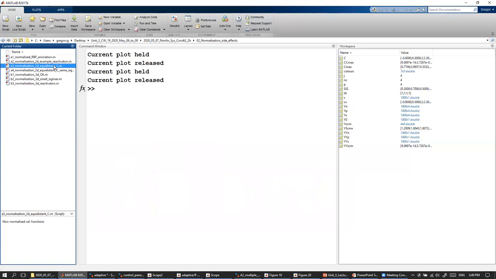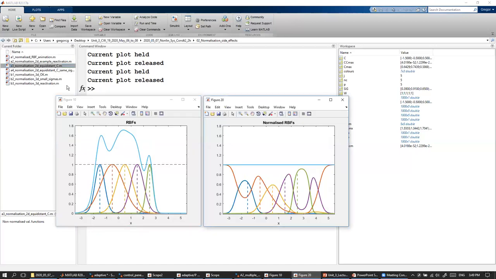Okay, now, take a look at the example: what happens if we have centers that are equidistantly placed across the operating space? It is slightly better, but not really. At least the maximas don't get shifted too much, right? But then again, as you see in the purple, it still gets reactivated somewhere else, which is completely wrong. So that means we want a model that is valid here, but after the normalization, the purple model, which should be valid here, is valid here and here. So this is again a problem.